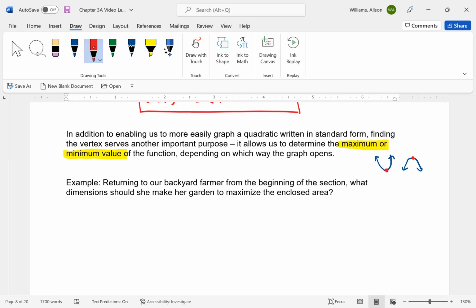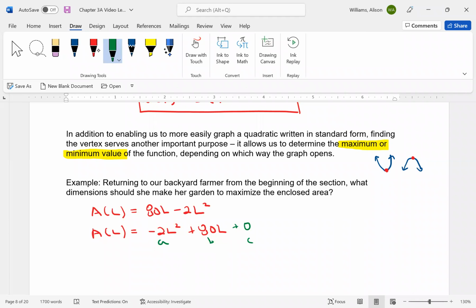So coming back to our example earlier where we created our area formula, A of L equals 80L minus 2L squared. That was our formula that we came up with. I can tell this is a quadratic because it's an L squared, right? So let me put it in the right form, in descending order. I'll put the -2L squared first plus 80L. Okay, so this is my a, b, and then c in this case would be 0, since there is no c.